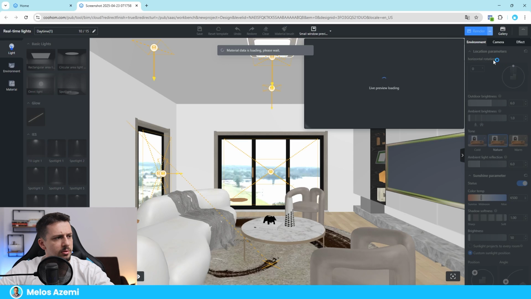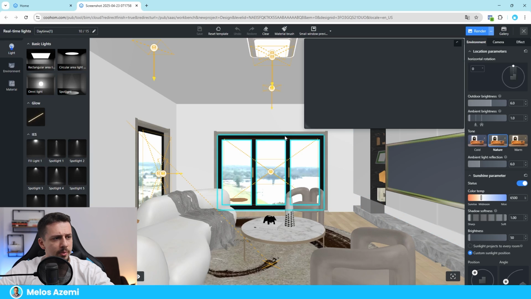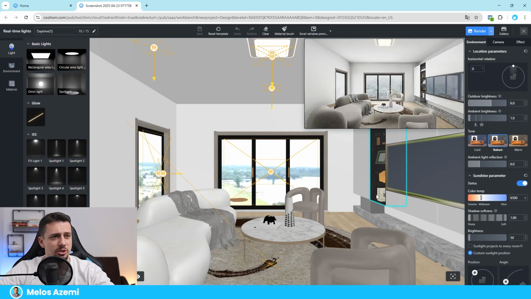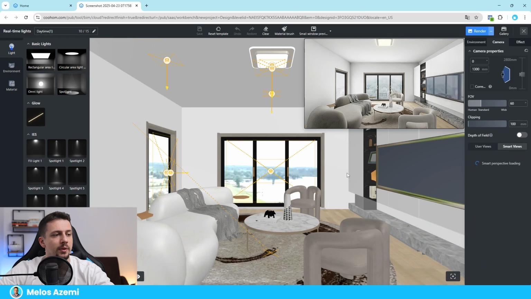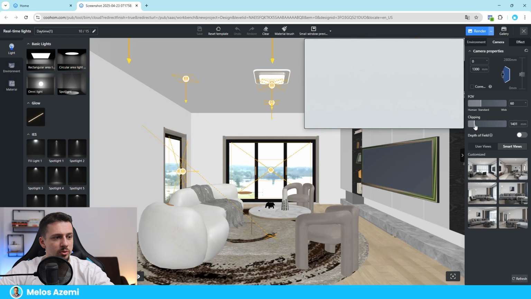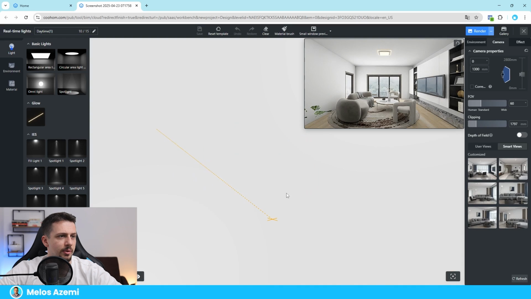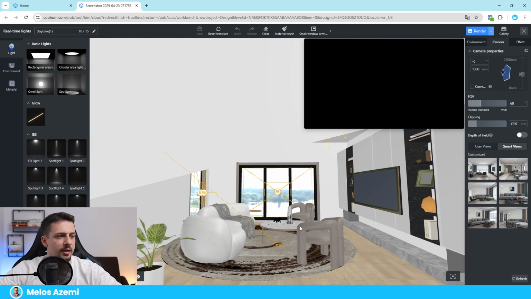This is just absolutely insane in my opinion. It automatically applied an HDRI. It automatically applied the lighting, which is just so fast. As you can see, this is a preview of how the render looks. So maybe we can go here to camera. I think I'm going to go backwards. We can do clipping. It just has so many cool options. It's absolutely insane the amount of options that this software has.